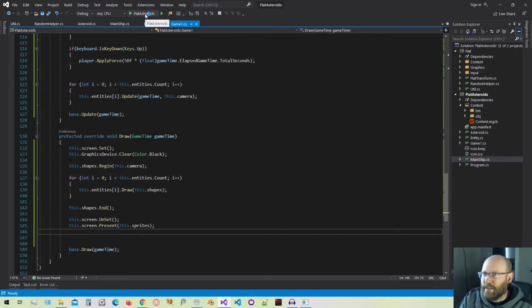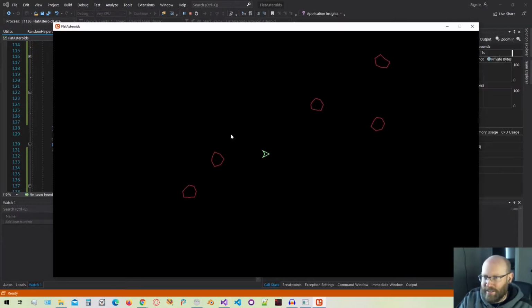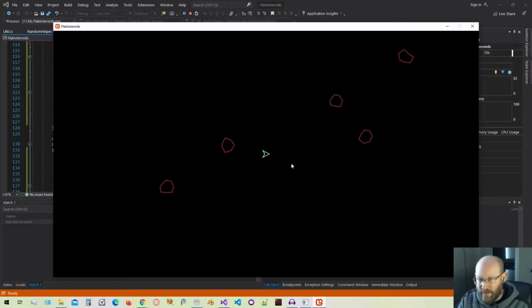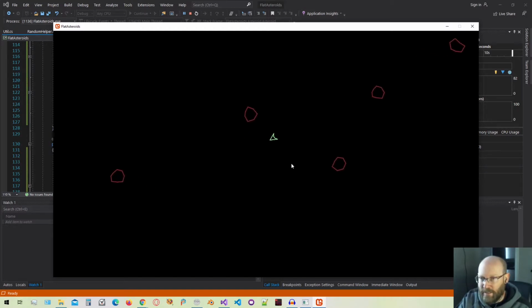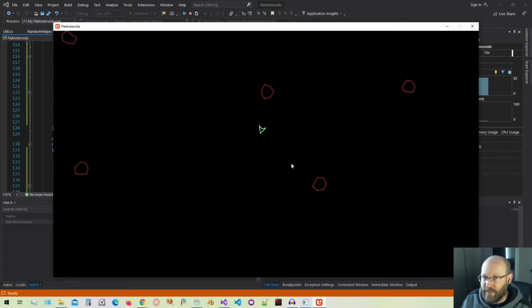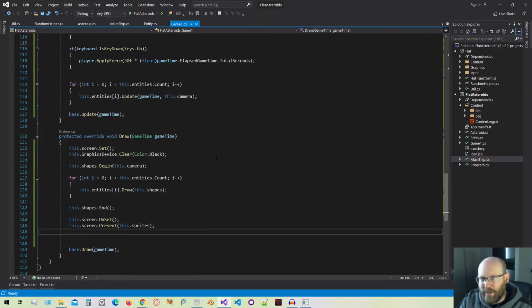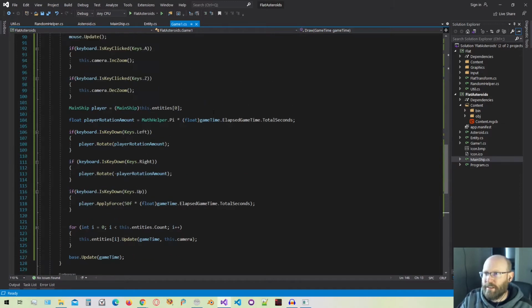Let's go ahead and run this and we'll just see where we left off. Alright, there we are. So we have the asteroid entities are ready to go. We have the physics being applied for the craft. Today I want to do a couple things. I want to start adding sound effects, and I also want to add a rocket vector effect for the back of the ship. First of all, let's go ahead and add the rocket sound effect.